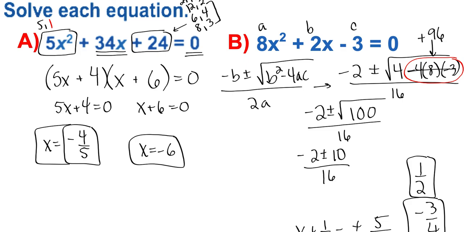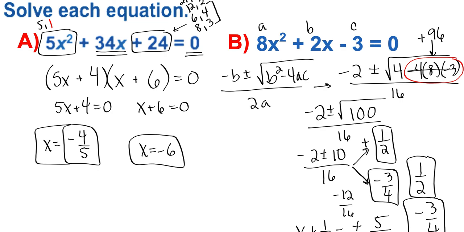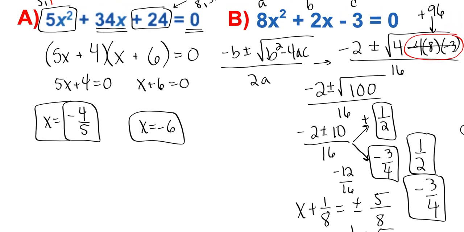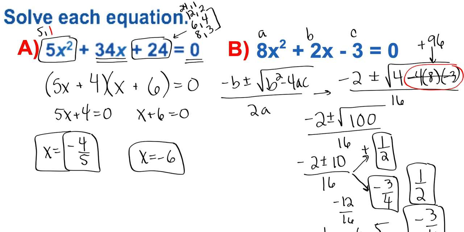And now I just do like I did before, where I get my two answers, once with a plus, once with a minus. So if I do my positive, negative 2 plus 10 is an 8 over 16, which is a half. I do my negative. So negative 2 minus 10 is a negative 12 over 16, which reduces to negative 3/4, which shows us that we got exactly the same answer. So we can use quadratic formula or factoring, depending on what the instructions tell us, we have to follow those. So these were your examples of factoring, quadratic formula, and finding zeros.